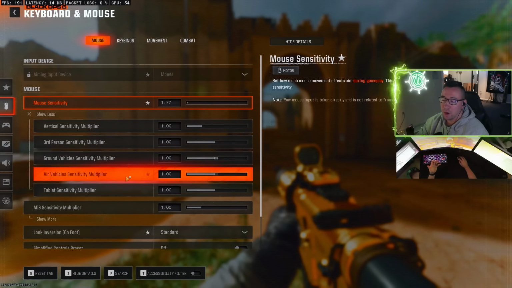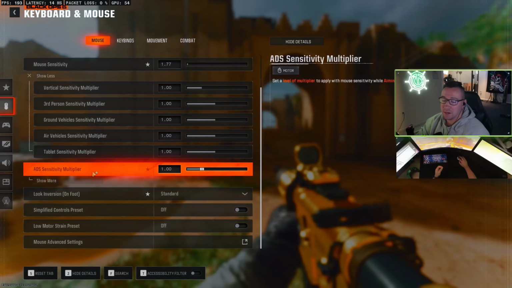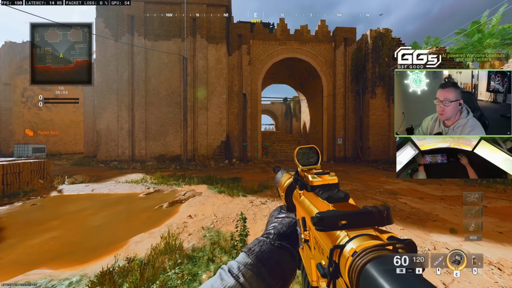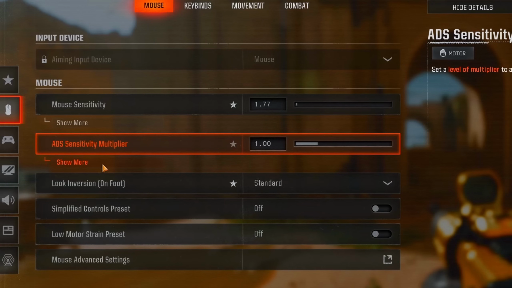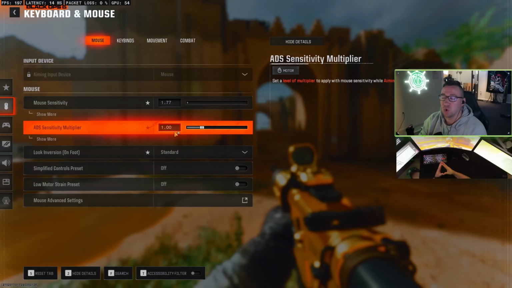Now, under the show more, we don't really need to adjust any of these settings here, but an incredibly important setting is going to be our ADS sensitivity multiplier. So this is when you hold right click and aim your gun. Does your sensitivity stay the same, or does it get slower if we set that value less than 1? It seems like the majority of top players keep this setting 1 to 1, and I do as well. The benefit of this is that you don't have to basically learn two different sensitivities. Your hip fire and your ADS sense are going to be the same.